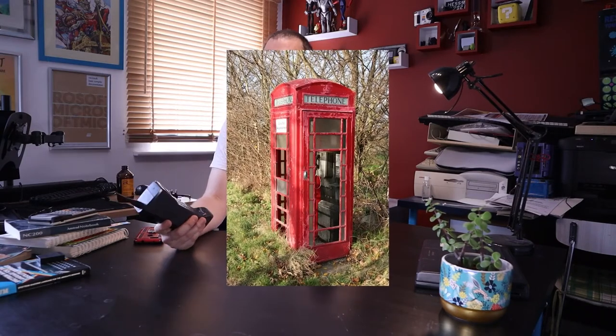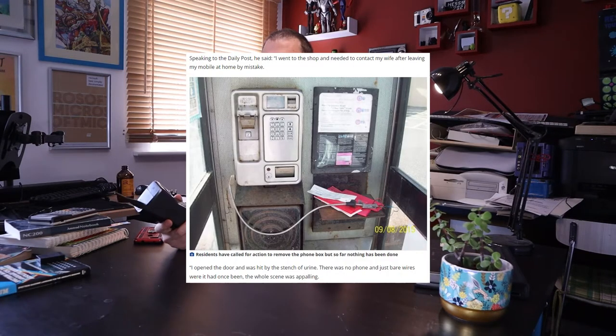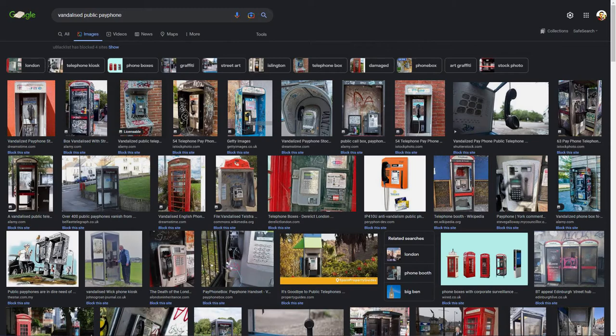And I want to get across just how important this was. Normal people used pay phones. Normal British people didn't even have pagers, unlike all you American people out there who did. Now a pay phone - for the younger viewers - it's a special kind of cubicle on the corner of a street. Think of it like a public toilet but someone's put a phone in it. Only the phone didn't do Facebook. All the pay phones I've used used to smell like toilets. Pay phones back in the 80s and 90s were the most vandalised public thing out there - you really didn't use them unless you had to.